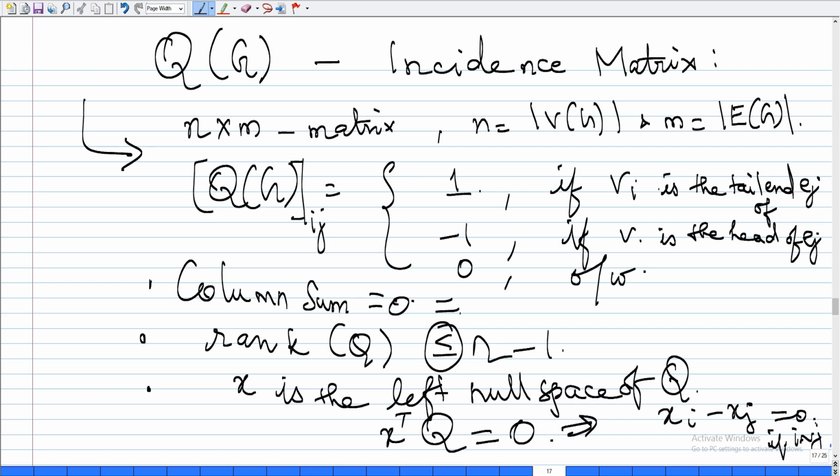It may not be 0, but xk times 0 will go to 0, right. So the only terms that will exist when I multiply the vector with one column are the corresponding positions where 1 and -1 exist. So it will be xi minus xj, which will be equal to 0 now, right. Now if we further see what this means, xi minus xj equal to 0 means xi is equal to xj, which also tells us that they are in equal proportion, right.